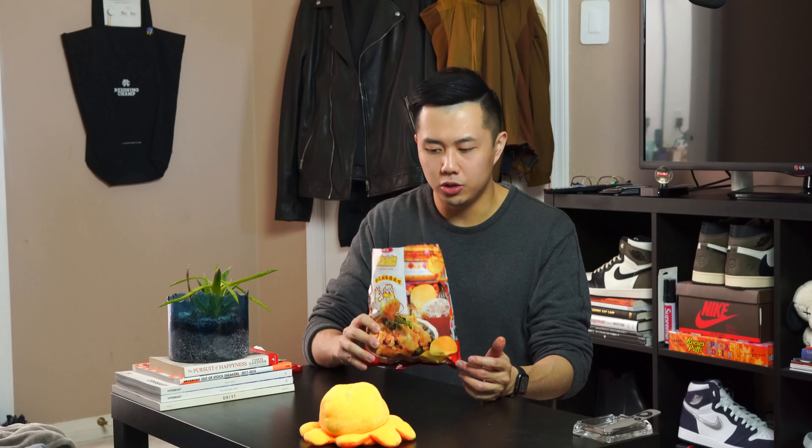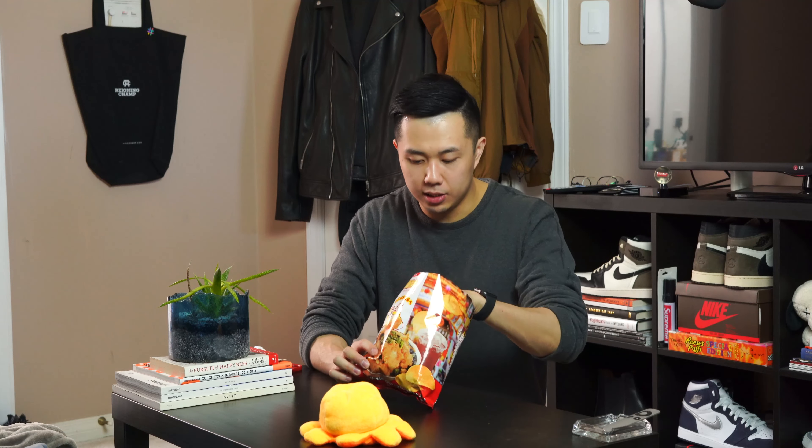I would buy this again. However, similar to the Calbee Grilla Corn, I don't think this is a product that grocery stores or Asian grocery stores would stock day in and day out, so it'll be hard to find. The bag was quite expensive — about $4. If you just want your chip fix, you can go to any grocery store and buy a barbecue bag of chips for $2 that's twice the size. I'm a quantity-type person — I want more chips to last me through a TV episode. But I do like it, it's good, it does taste like popcorn chicken.